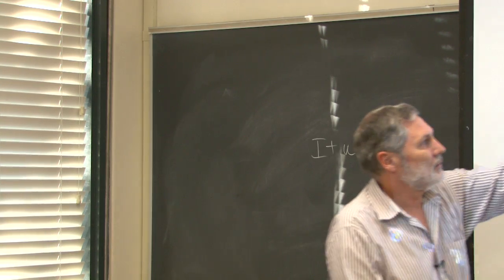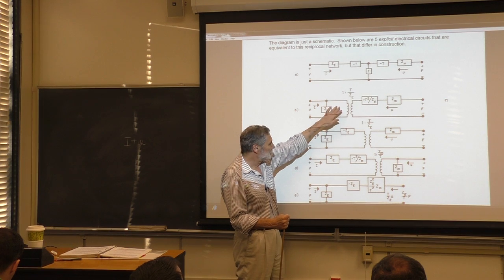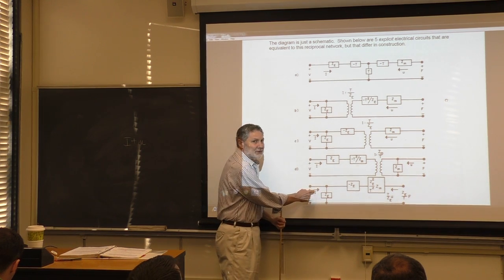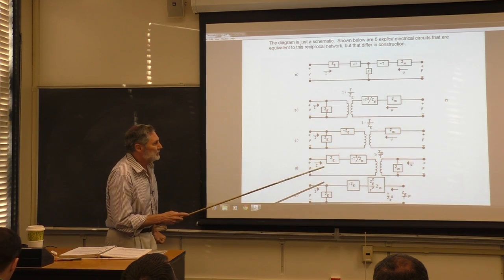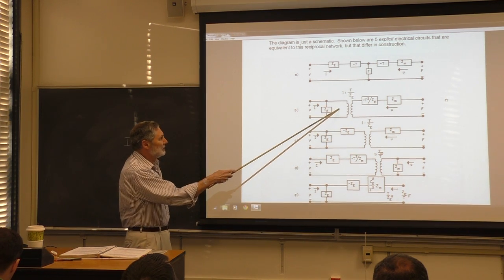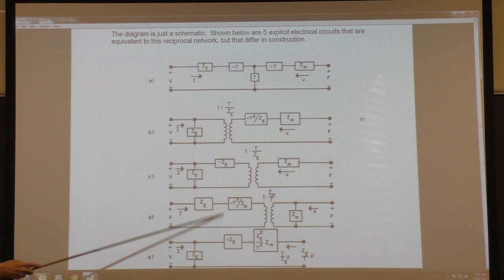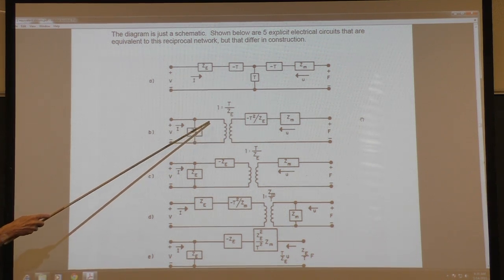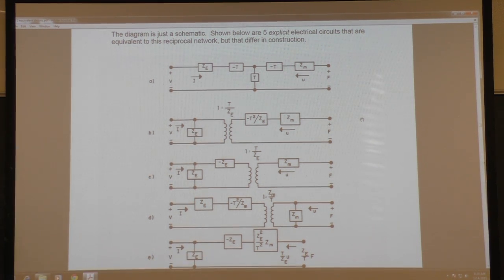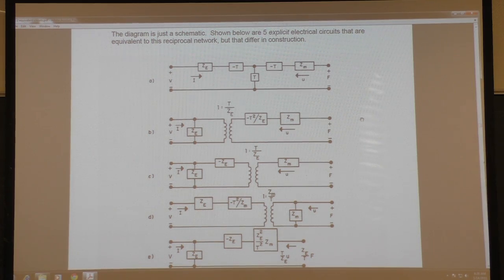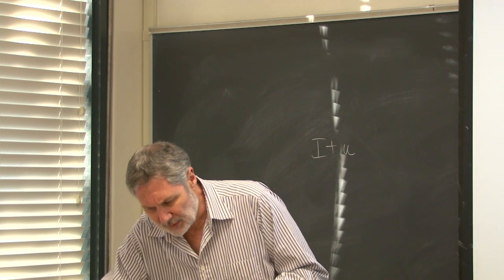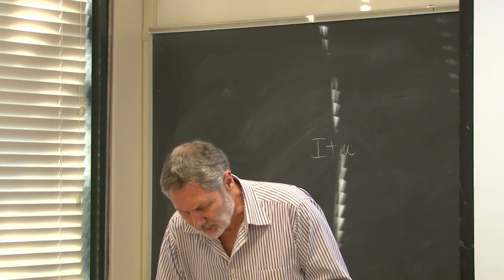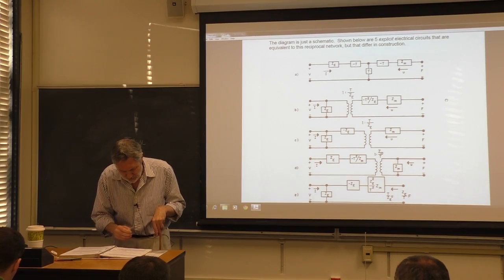Ultimately, they're hard to deal with, of course, calculationally. So ultimately, we want to head towards this. This is the bottom line. So we need to be able to go from, let's say here, the one we just derived, or any of these, we need to be able to go from here to here. We'll call that eliminating the transformer. So that's what we're going to look at next. Here is eliminating the transformer.